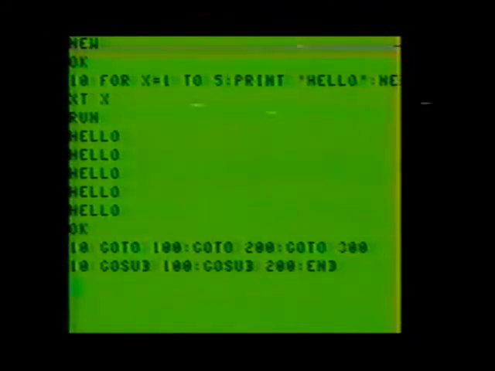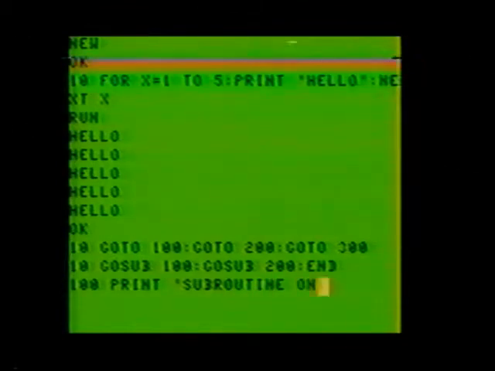Now we put our first subroutine at 100: print, quote, subroutine 1, close quote, colon, return.